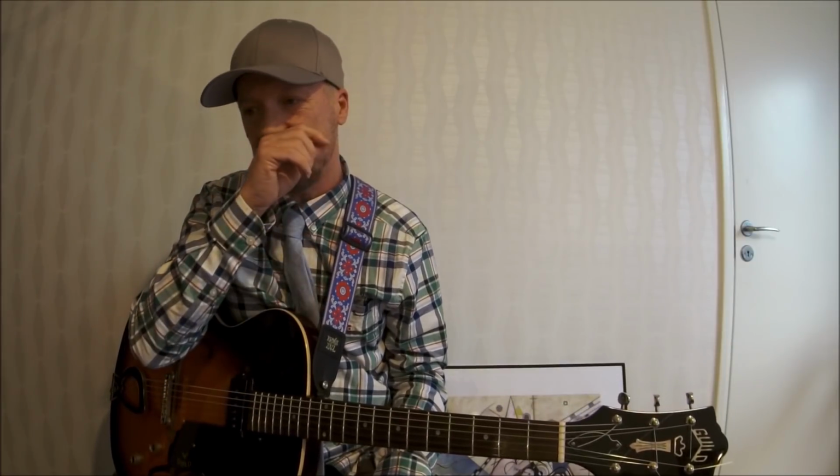I messed up there. So the idea is that the difficult thing here is to connect them in a nice way, so it doesn't sound like you're just playing a pattern, then moving it. You need to be able to connect the pentatonic scales in a smooth way. That's the trick when you're doing this kind of stuff, I think.